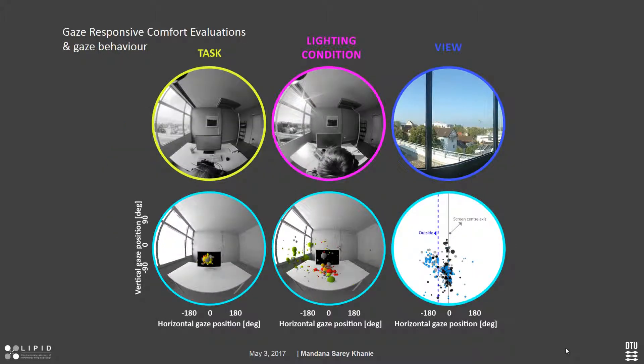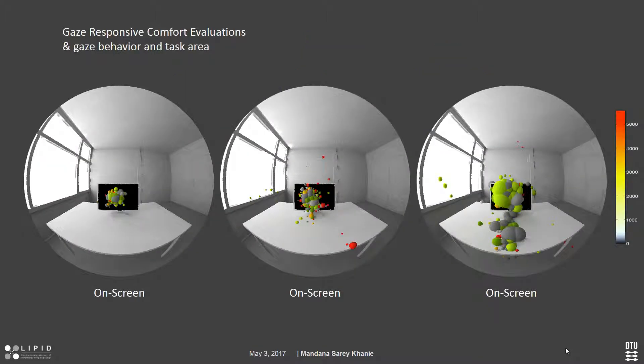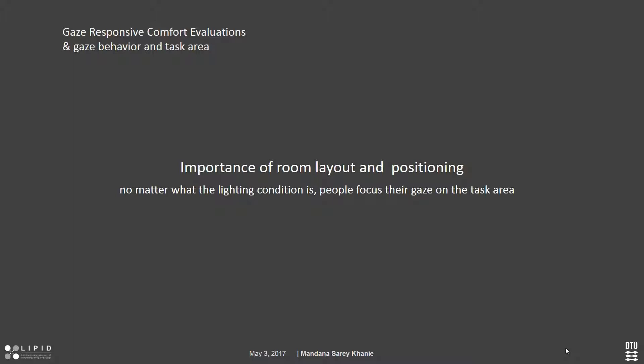And that is what we use in order to go from these fixed measures to gaze-driven measures, which Peter Boyce called gaze-driven photometry. So this stage was developed. Based on those data and this method that we developed, I explored task lighting condition and view and their effect on the gaze behavior on different stages. As you can see here, you can see the visualized data. When it comes to task, what we could see was that it really overrides everything. No matter what the lighting level is, even if it gets extreme and if it's really glary, people still focus on the task, which is quite important because the way we set the room, the way we design the layout actually is really shaping and changing a person's daily exposure to light and exposure to these conditions.